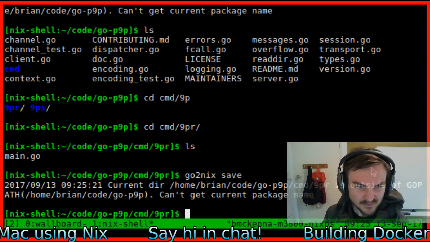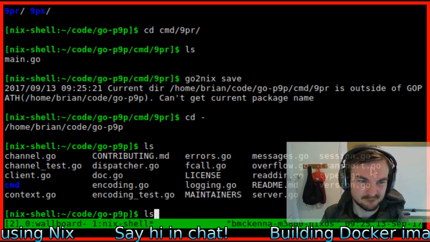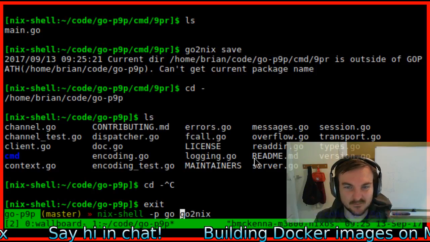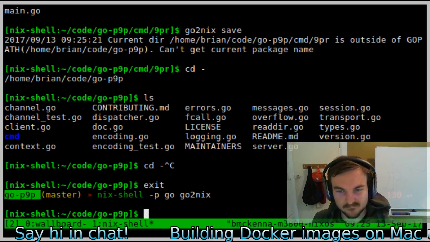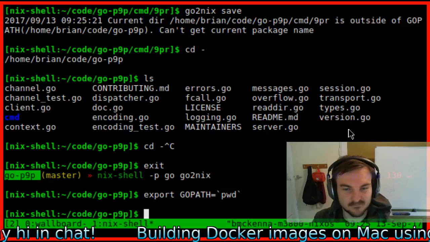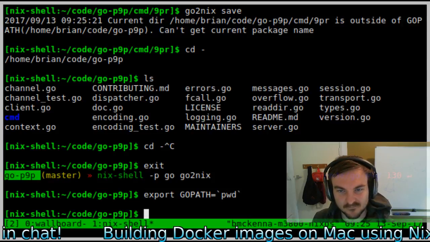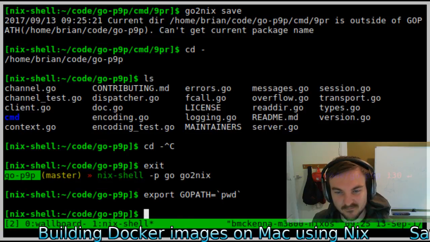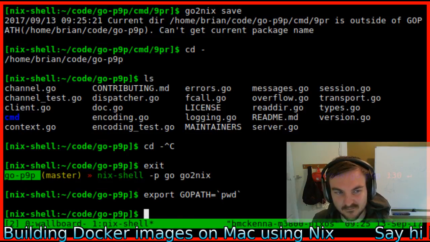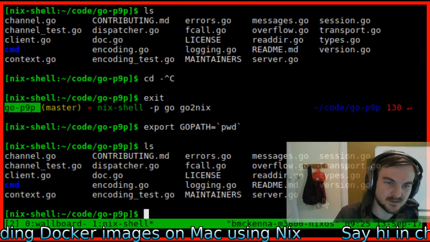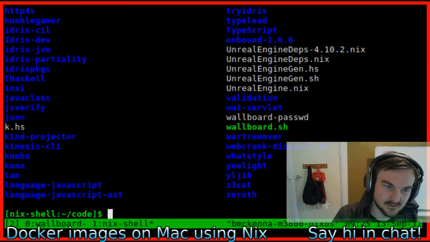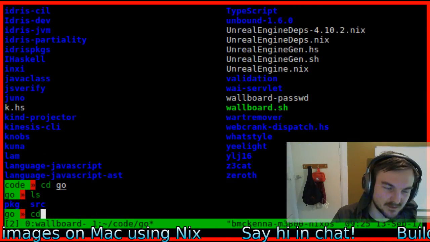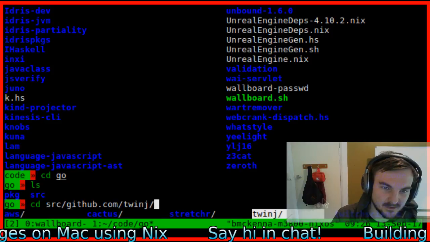Outside of GoPath, it's not, is it? I think I need Go. Oh, I see. You need to name it after the thing, don't you? I've done this before. Is that what this Go directory is? Yeah, here we go. I've got the things here.